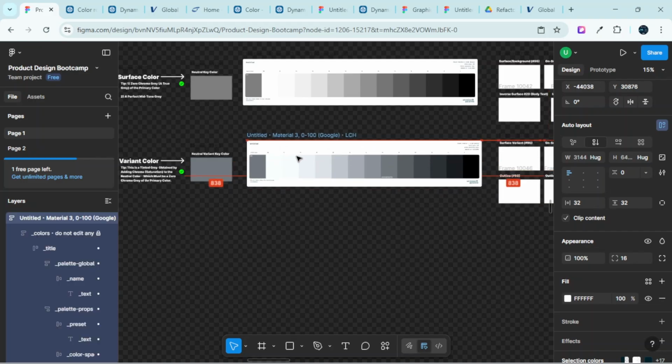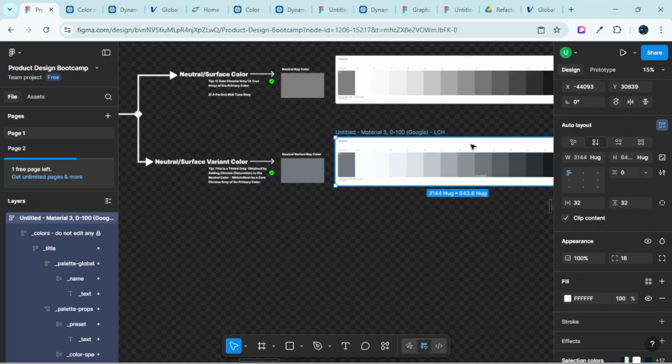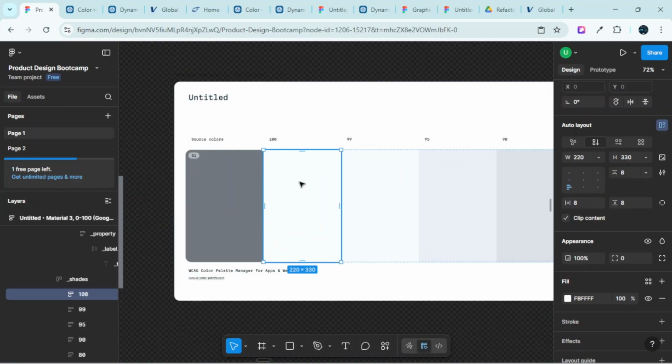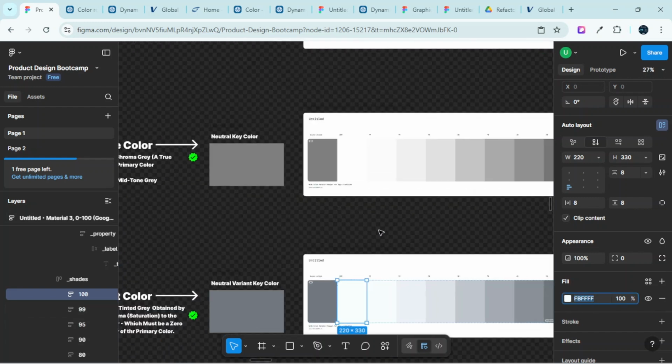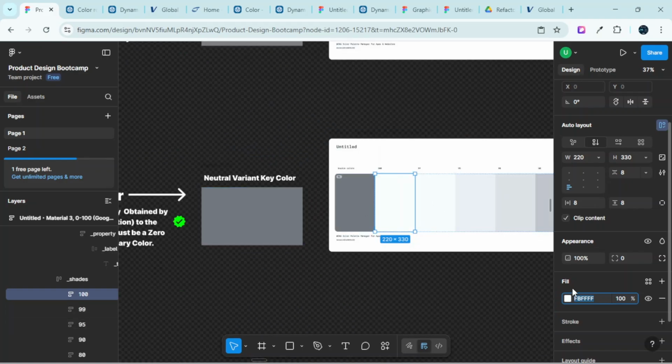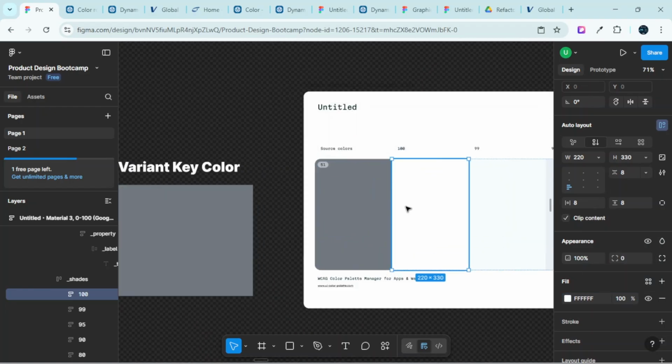So I'll come over here, bring this here, just like I did for the other palettes. Quickly, I'll unlock it and then change also this particular tonal value to pure white. Now you can see that in this case, it's not pure white, right? Because this is not a pure gray like we did for this particular neutral key color. So I'll change this to pure white. F into 6 places. Now I have something like that, right? So I have this as a pure white.